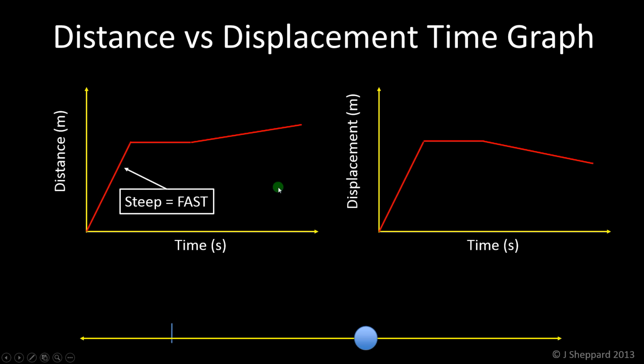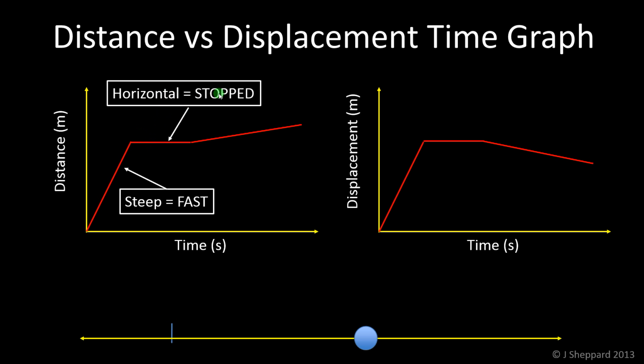So you can see we said steep is fast. That's a good characteristic of these graphs, is that the steeper the line is on a distance time graph or a displacement time graph, the faster the motion, and the blob is moving very quickly to start with. Horizontal line on either type means it's stopped, it's not moving, the distance remains constant or the displacement remains constant, so there's 0 speed there. And a shallow line, so a shallow gradient, means that we're moving slowly. You could see the last section of the journey, the blob was moving quite slowly.